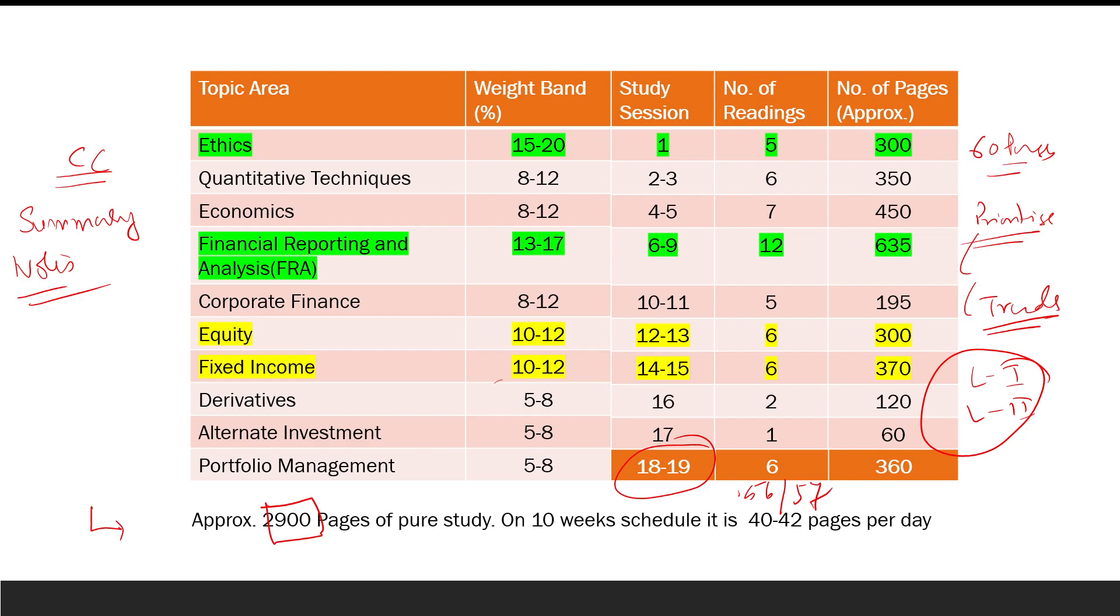So my idea of preparation is that not only should I be thorough with my level one preparation and ensure and maximize my chance of passing, but it should also build a very solid foundation for me so that I can build my L2 and going forward L3 as well. Because please understand that except for a few subject areas, for example FRA and corporate finance and QT, these three topic areas are limited up to level two. Apart from them, all of the topic areas are going to be there from your level one to level three journey.